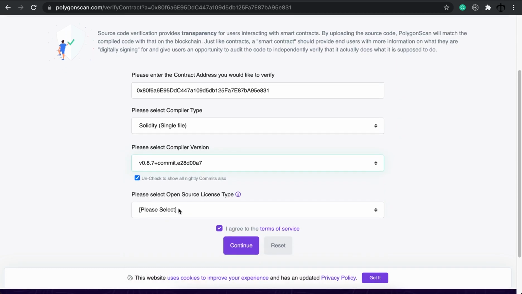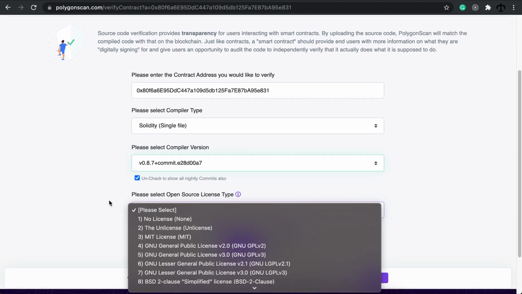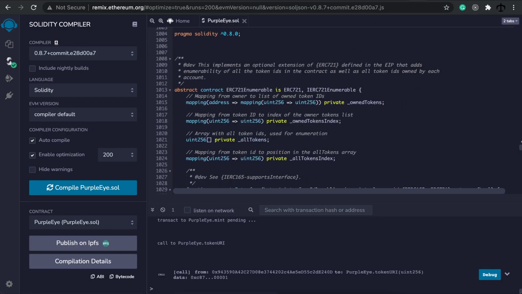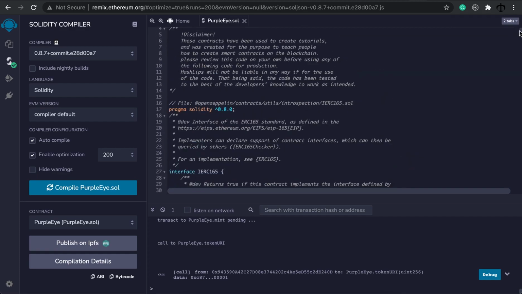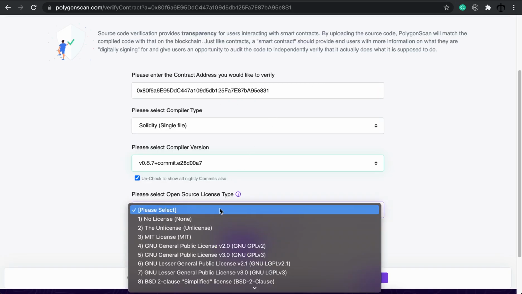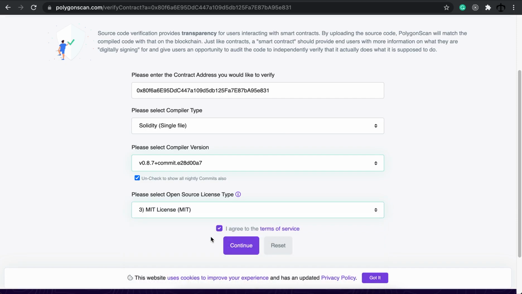And then lastly here it asks if there was a license. To find out the license, again, you can go to Remix and scroll all the way to the top of the contract and find our license, which is an MIT license. So we can just say this is MIT. And then we hit continue.